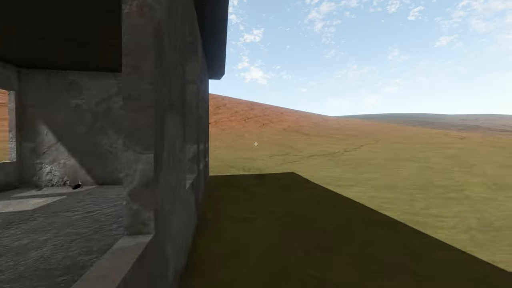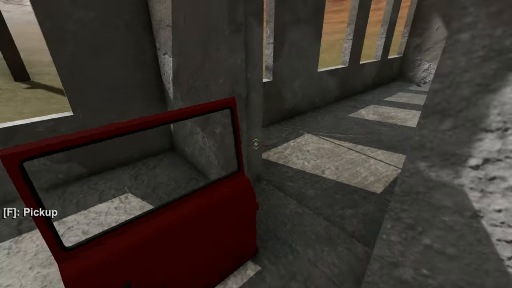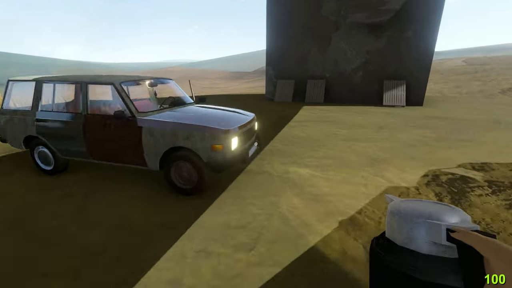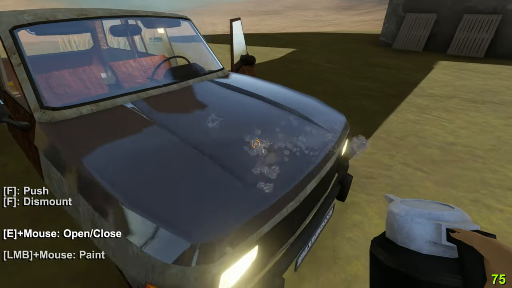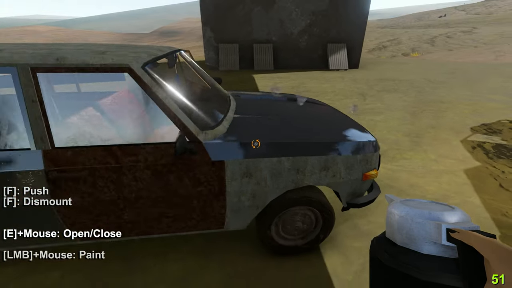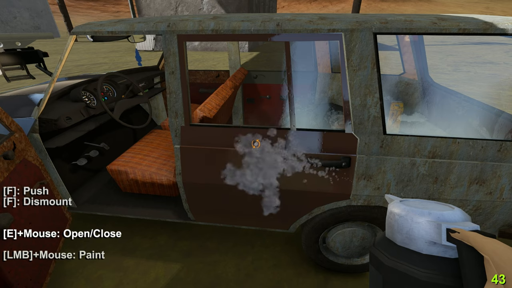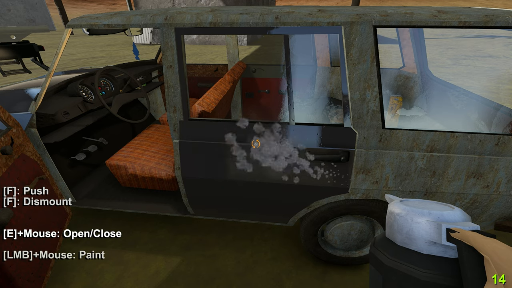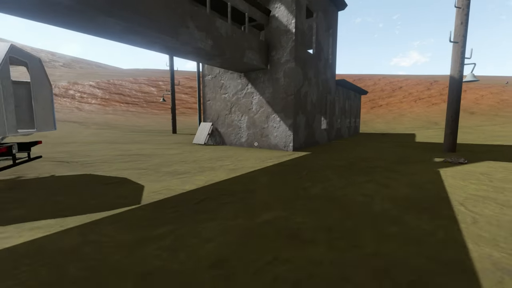Nope, nothing. There's a door, some paint. Ooh, what colour is this paint? Black. Lovely. Let's do this black. Oh no, it's grey. There we go, got matching doors. Right, what else have we got?